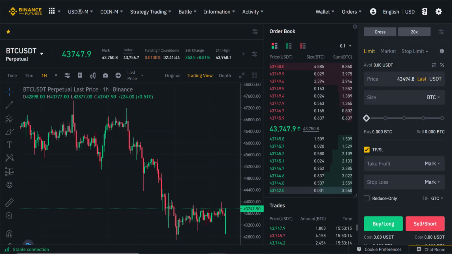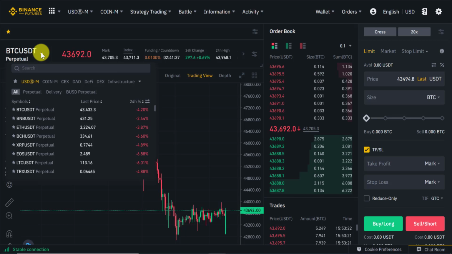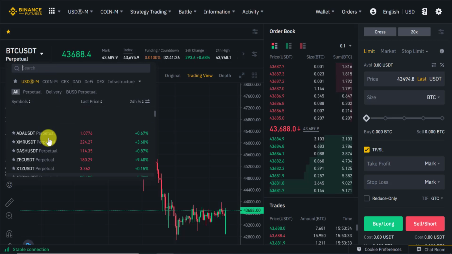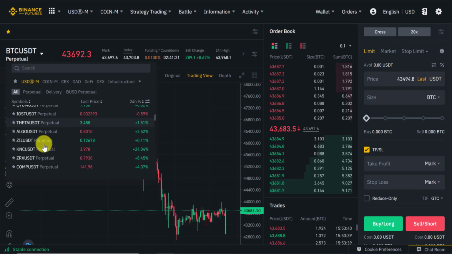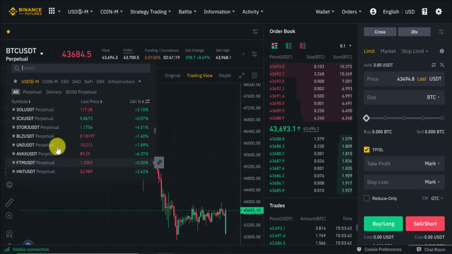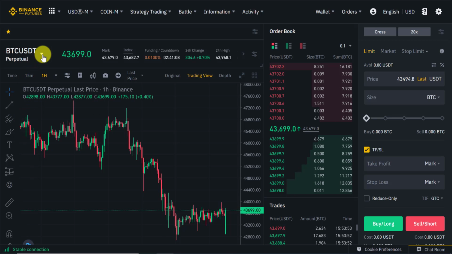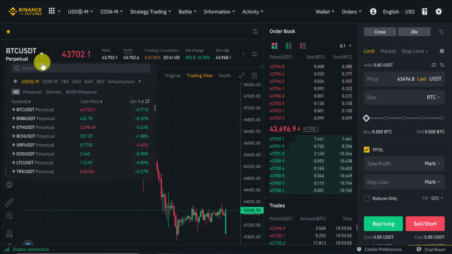So here you can easily change the currency pair you are trading. In the futures market here, you can just type in anything, and then you select from the result, and just choose the one with perpetual. Almost all of them have it. Unless you are using other platforms like CoinMarketCap, where you want to check the volume of something and see whether it's working with futures on Binance or thereabout, you check it on Binance and you make sure that you select the one that has perpetual at the front.